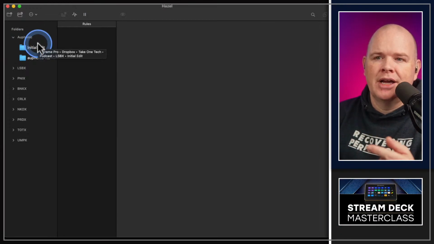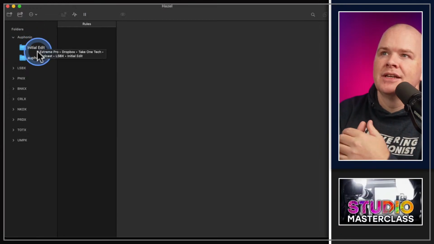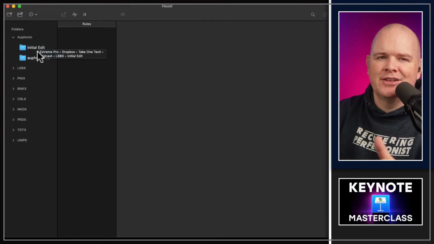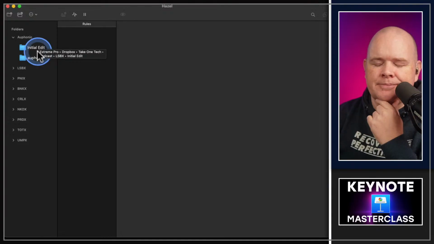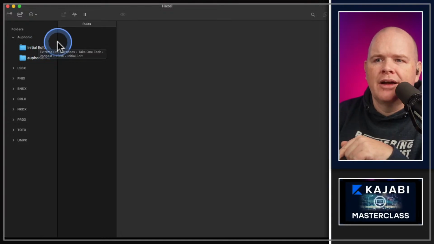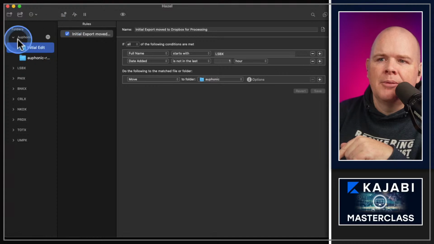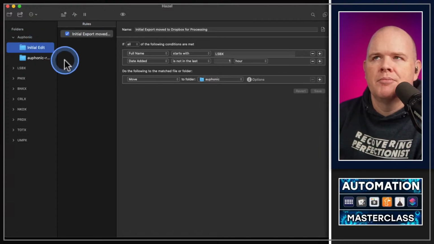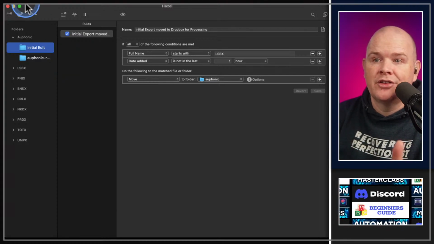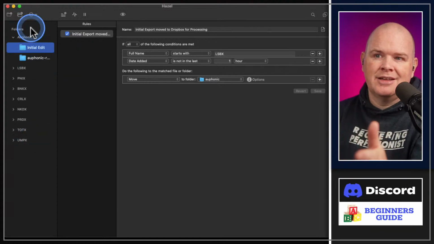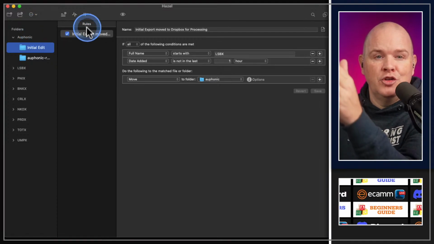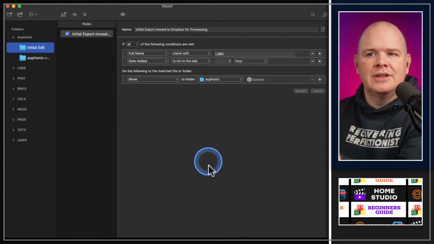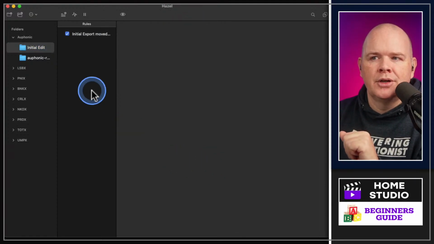When I record my podcast, I use Auphonic, which basically sorts out audio issues. It runs through the audio and cleans it all up and adjusts levels and things like that. So I have a couple of things here. Just to explain the process, it has a similar sort of flow to Keyboard Maestro in terms of you've got your groups, which in this case are called folders. You've then got your macros, which in this case are called rules. And then you've got the actions that are going to be performed.